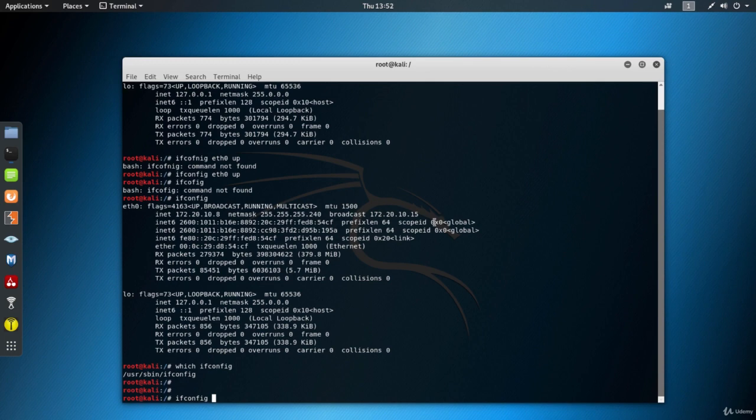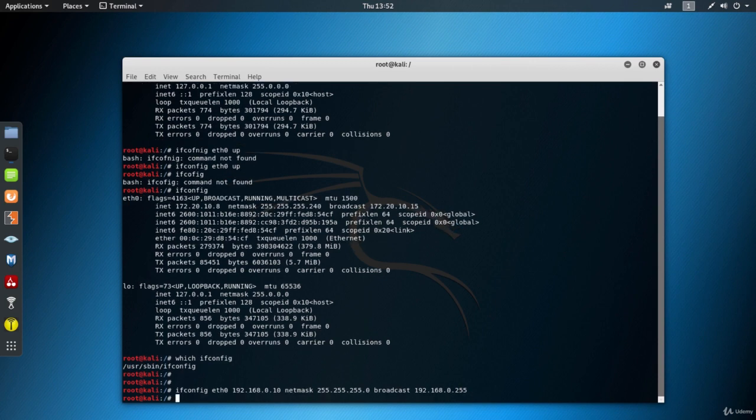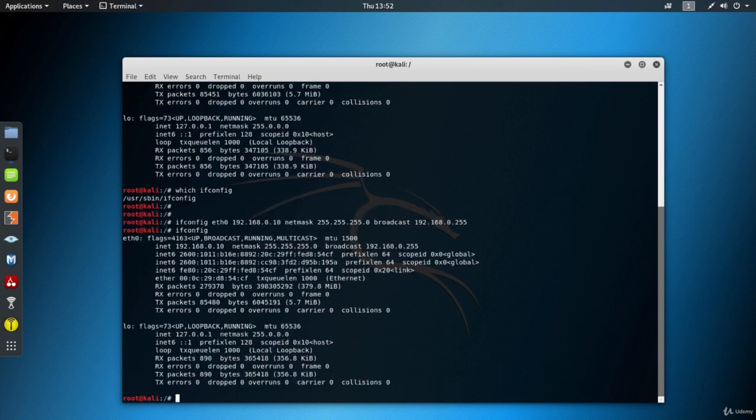For example, I can put eth0, that's the interface, and I put the IP address 192.168.0.10, netmask 255.255.255.0, and the broadcast of 192.168.0.255. Let's see what happened when I do this. And then I do ifconfig. So my Ethernet now has the settings I just put in, right?